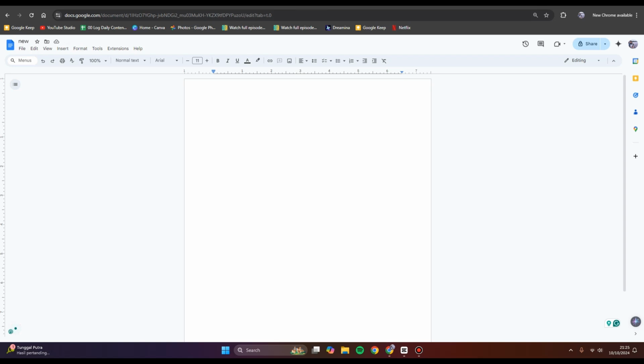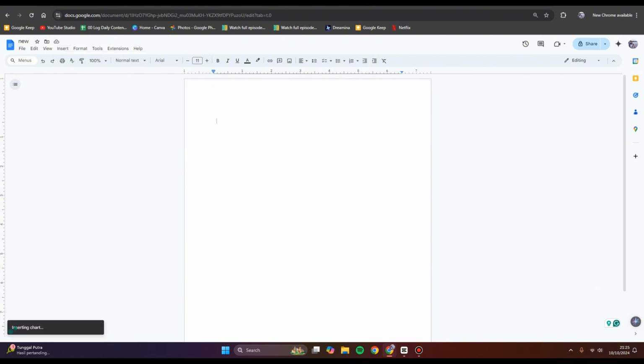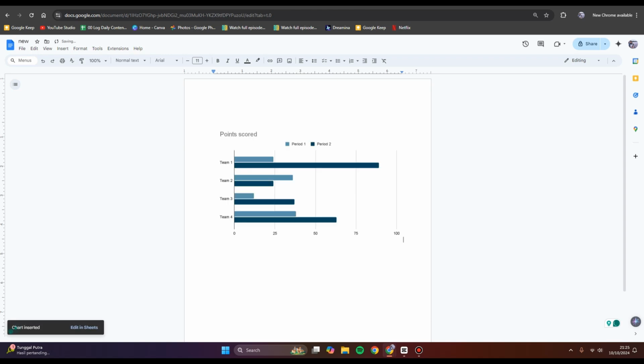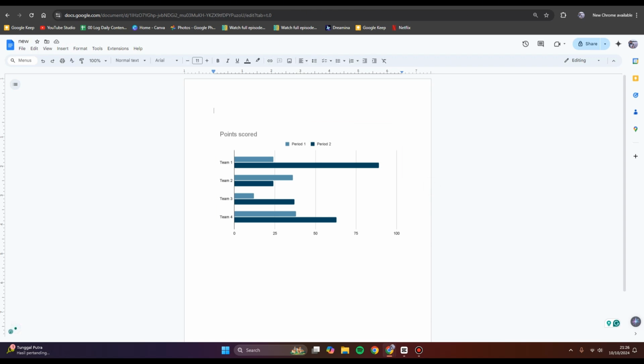On today's tutorial, I'm going to show you how you can create a bar graph on Google Docs. So here, what you need to do is just go to Insert and Chart. Here you'll see these options and you can just click on the bar. You want to create a bar chart or graph. So the data here is default and you want to change it or edit the data.